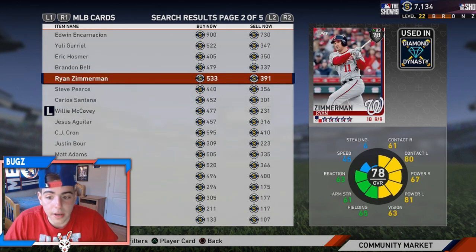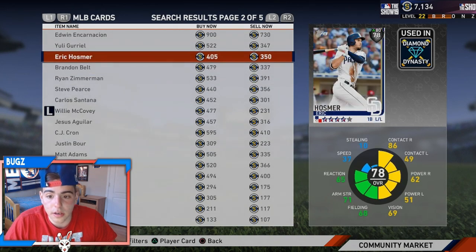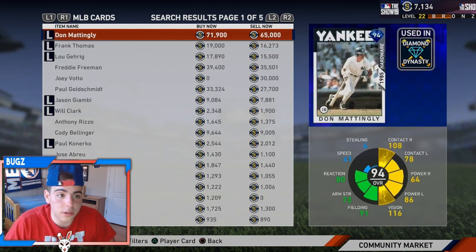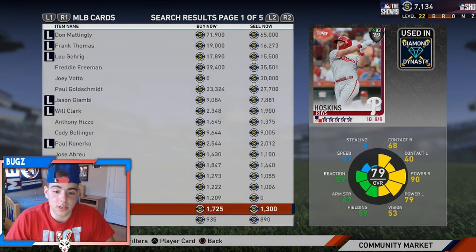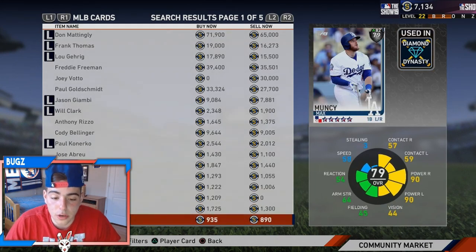Steve Pearce isn't that bad either. Zimmerman's not that bad. Belt's not that bad. Hosmer's stats are terrible. I would not recommend him. Edwin Encarnacion's stats are very good for power. Nothing really else. Let's see what other silvers. Oh, Rhys Hoskins. He's not that budget. He's kind of budget, but he's pretty good for silver. I would recommend the card. My top three, and Muncy.